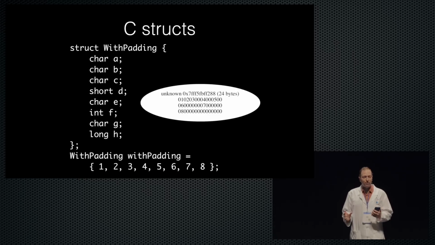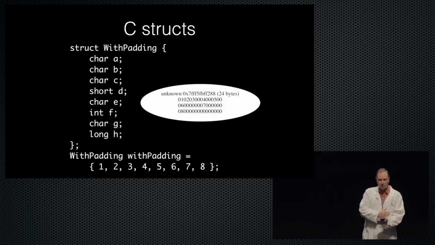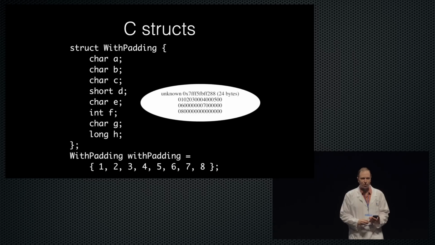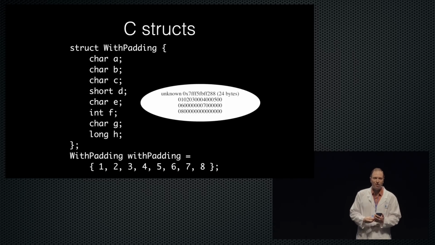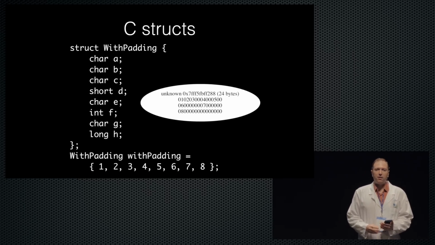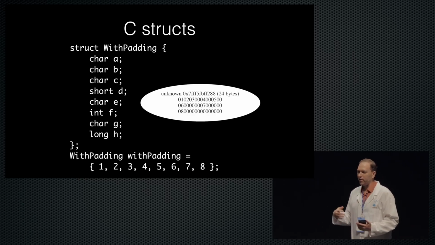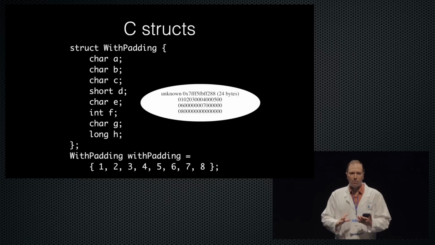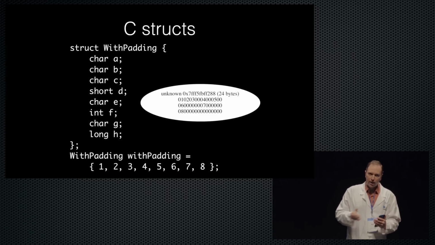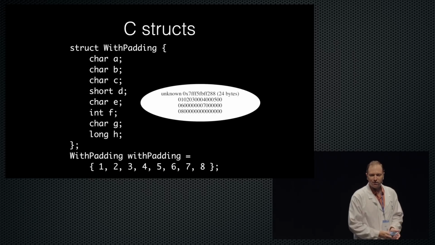The idea is that it's more efficient to access data when it's on a memory address which is divisible by its size, or at least which is divisible by whatever the hardware architecture likes for it to have. Typically, it's its size. So a 2-byte value wants to be on an even-numbered address. A 4-byte value wants to be on an address divisible by 4. And what the compiler does, this essentially wastes memory, but it trades off memory against time by expanding these fields a little bit, adding some space between them when necessary to make sure they all line up nicely so that they're fast to access.